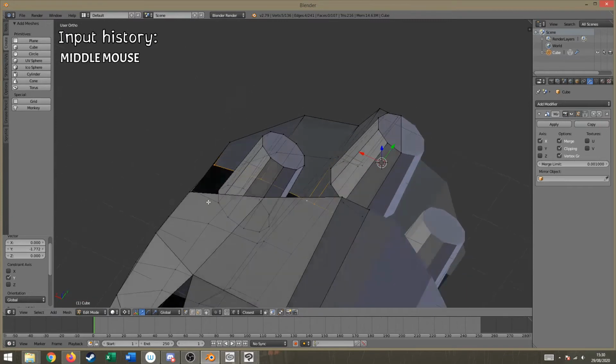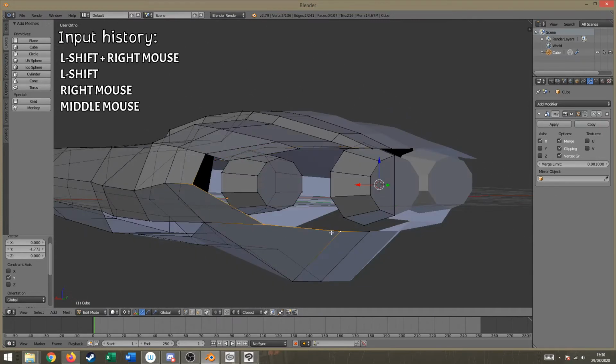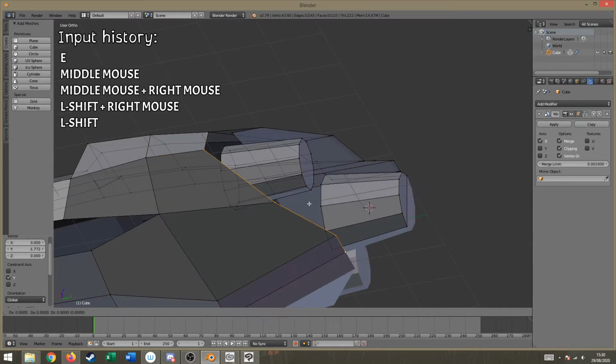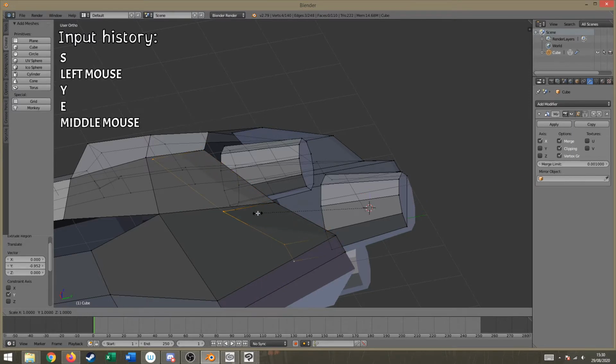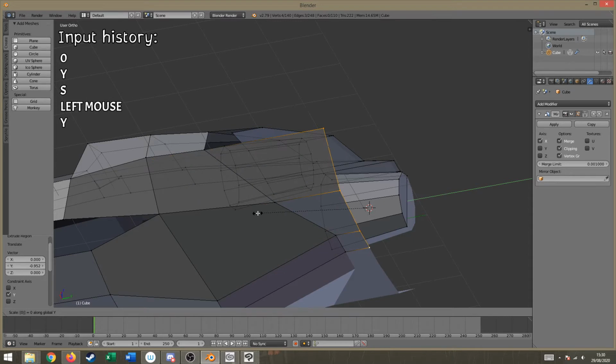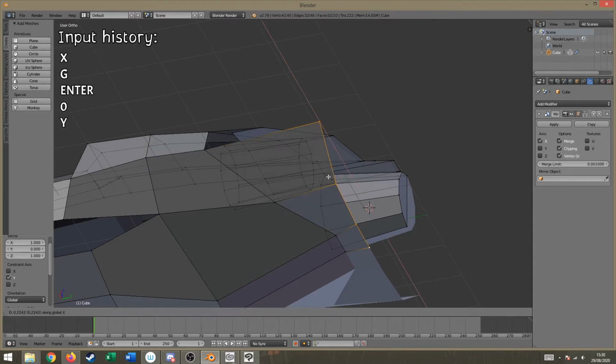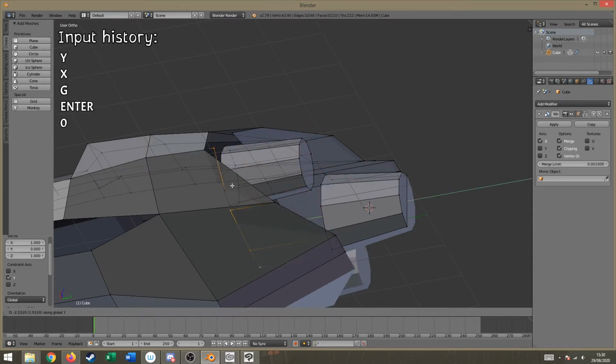I'm going to do the same thing here. So extrude, clamp to Y, then scale, clamp to Y, and then 0. Oh, not X, I want to move it back Y.